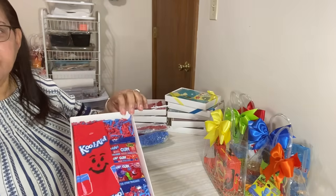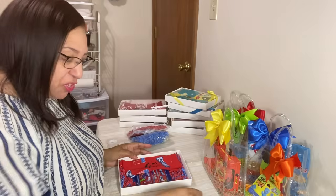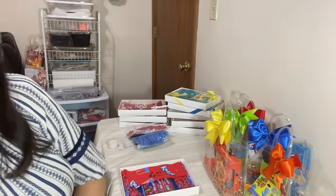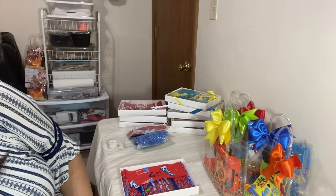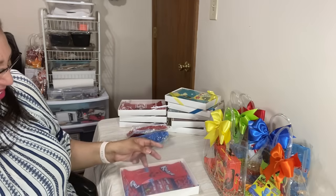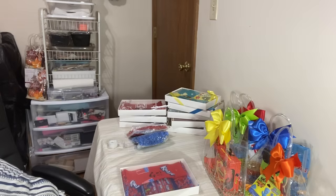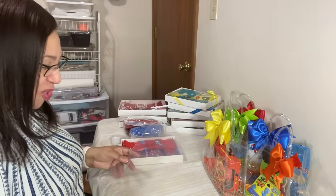Okay, guys, this is the concept with the Kool-Aid. I know most of us grew up with Kool-Aid. Kool-Aid has been around for a long time. It was around when I was growing up, and my kids. And it's still around.